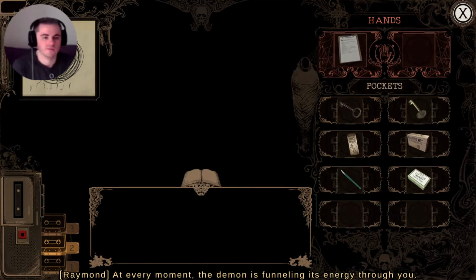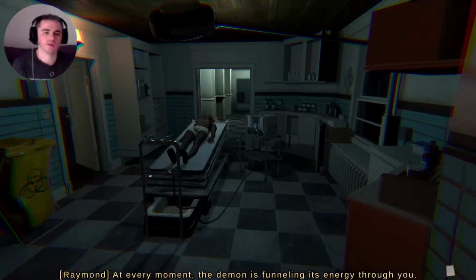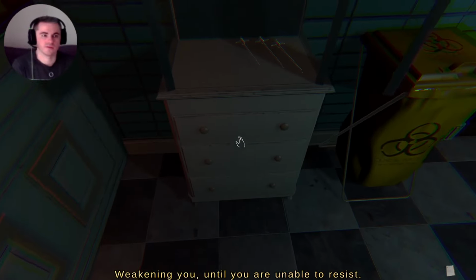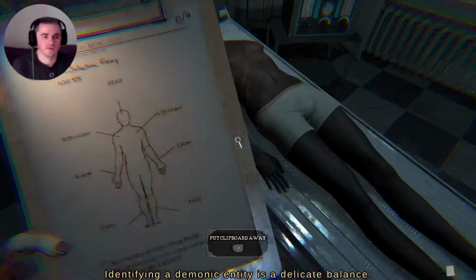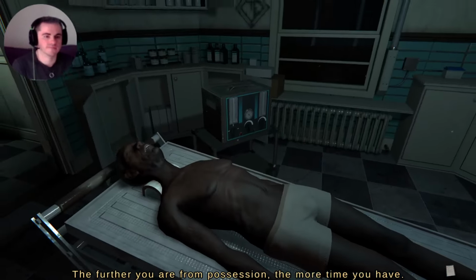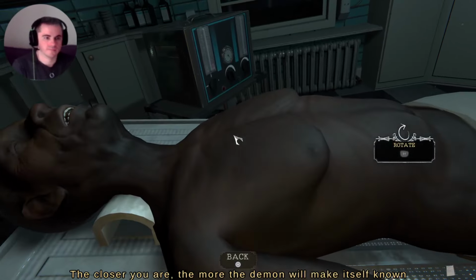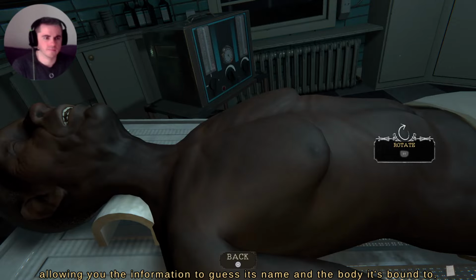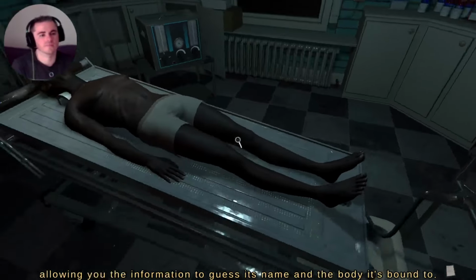At every moment, the demon is funneling its energy through you. I know. I noticed. You are unable to resist. Thank you. Identifying a demonic entity is a delicate balance. The further you are from possession, the more time you have. The closer you are, the more the demon will make itself known, allowing you the information to guess its name and the body it's bound to.